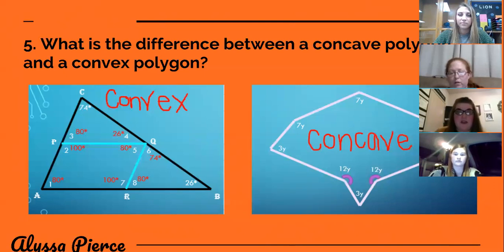The example I've chosen for convex is a triangle, where all of those edges point outward. And the diamond shape, like the baseball diamond you pointed out, is concave because those angles go inward. Awesome.